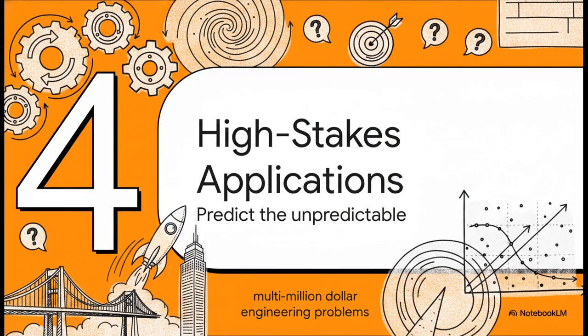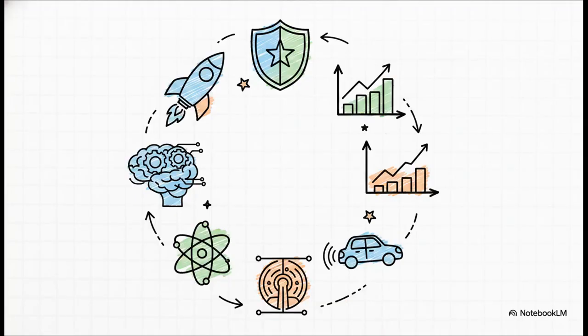Section 4. High-stakes applications. Predicting the unpredictable in the real world. So we understand the theory, but taking this 4-step engine out of theory and applying it to multi-million-dollar engineering problems is where things get truly fascinating. Because real systems inherently contain uncertainty, decision makers who really care about reliability rely entirely on this methodology. You'll find Monte Carlo simulations running the show in aerospace, defense, finance, AI systems, nuclear engineering, and the design of autonomous vehicles. And this matters to you directly. The safety of your retirement funds, the stability of your city's electrical grid, and the braking system on that self-driving taxi you might take next year are all governed by this exact math.